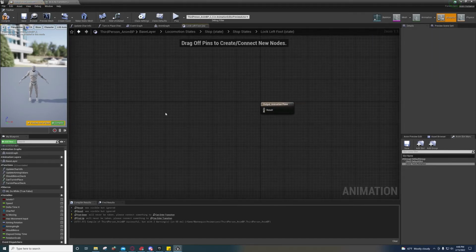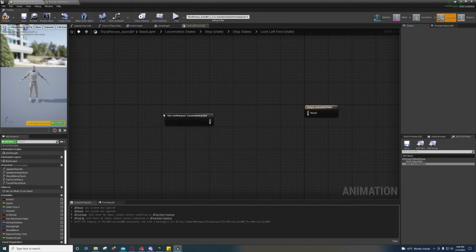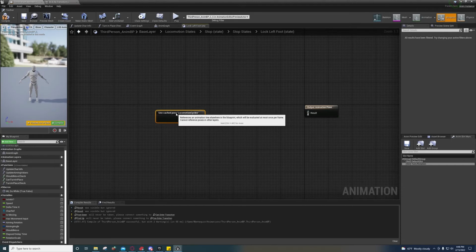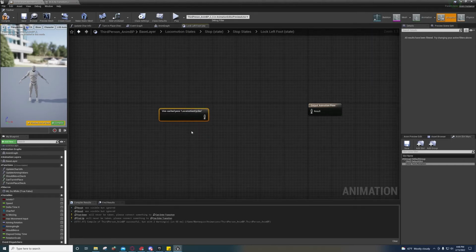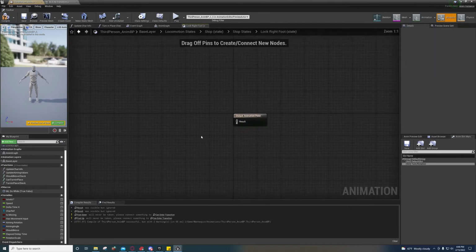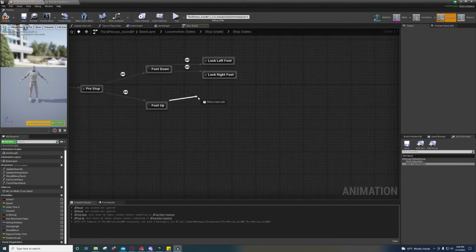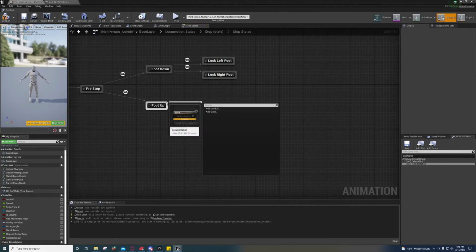Okay, so for this one, we want to get our locomotion cycles. And you can go ahead and copy that. In fact, go ahead and copy that and paste it in the other one as well. And let's go ahead and make these two as well, because we're going to have to copy and paste those over there as well.